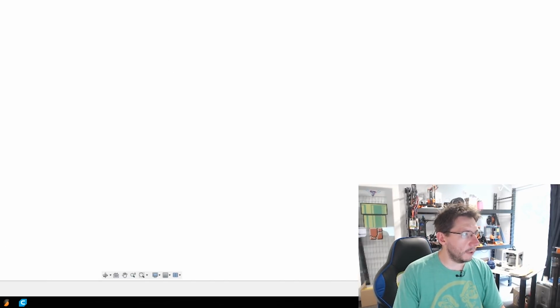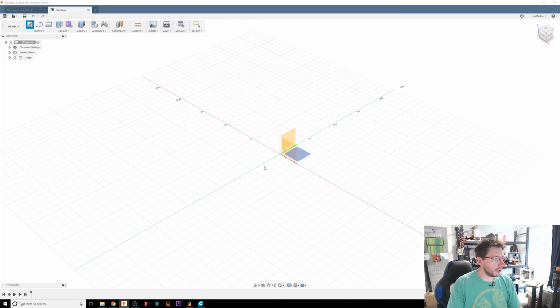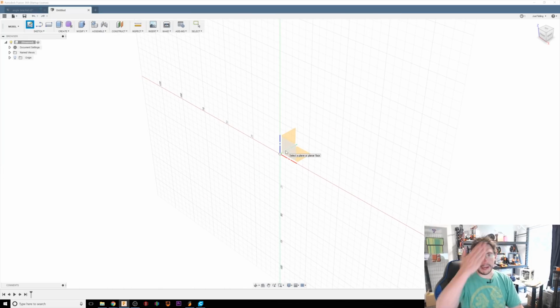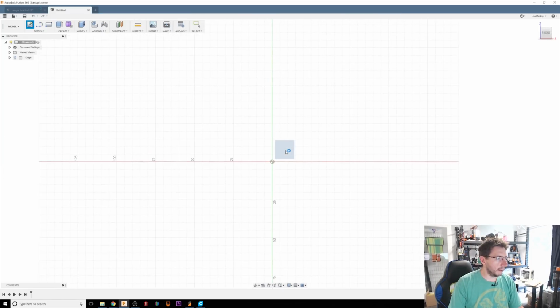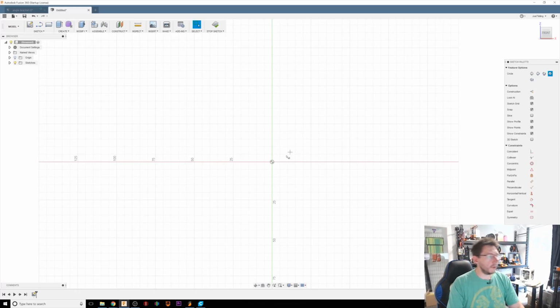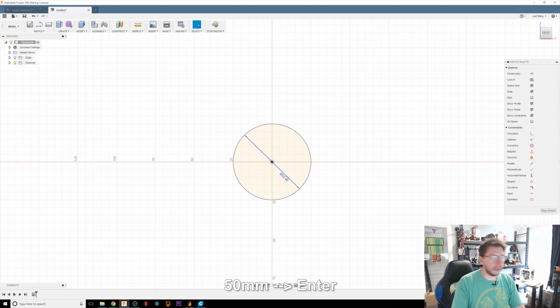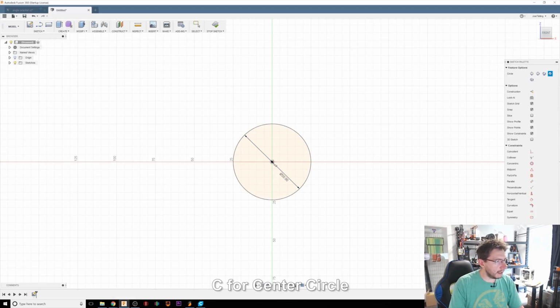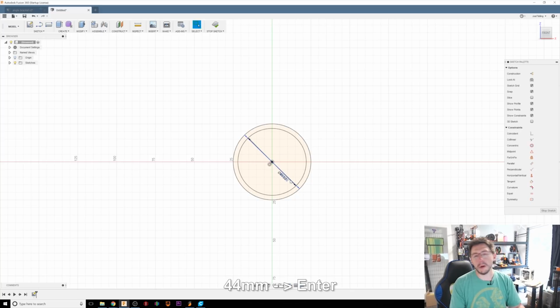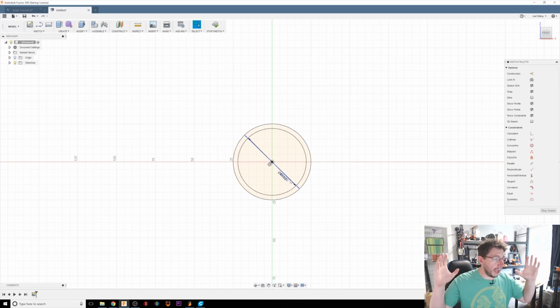So we're going to start brand new. I'm going to create a sketch and draw on this plane, the up and down plane. First, I'm going to hit C, bring it out, and that circle is going to be 50 millimeters in diameter. I'm going to hit C and bring out a second one from the center that's going to be 44 millimeters in diameter. Easy peasy, right? The cardboard tubes themselves at 44 millimeters seem to measure out just good, and at 50 millimeters, it means it's got a nice, strong, solid outer core.